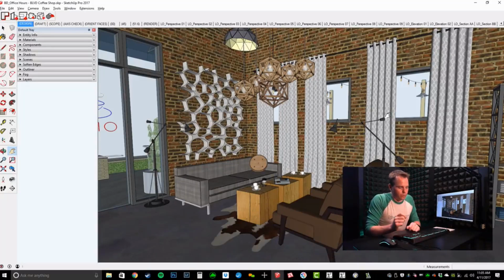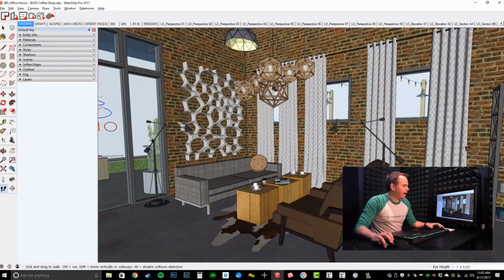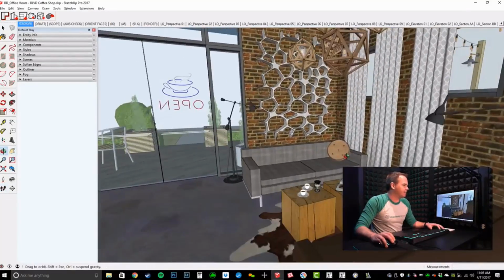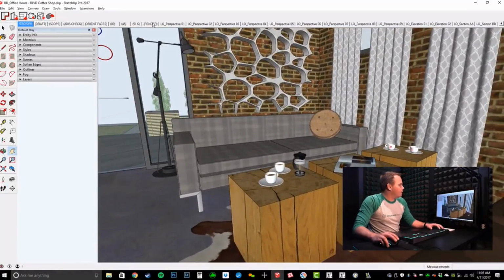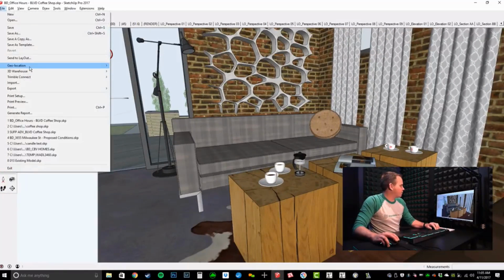First things first, you could decide wherever you want to add your candles. It really doesn't matter. You could either add and place them all in SketchUp and then save and reload, or you could add them in Lumion. That's fine too. Me personally, I prefer to add these things in SketchUp, so that's what I'm going to do. We're going to try and grab this off of our 3D Warehouse.